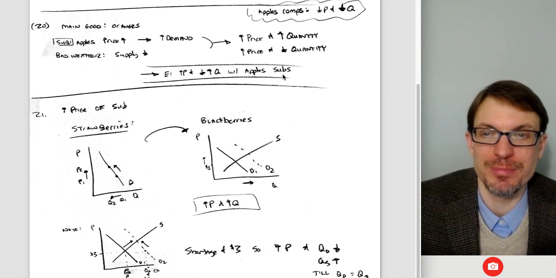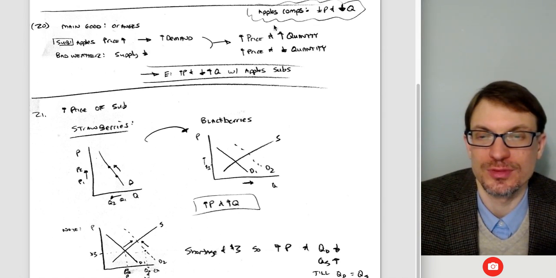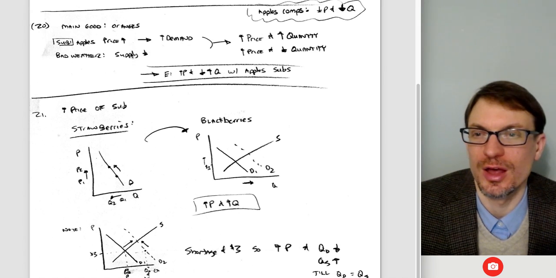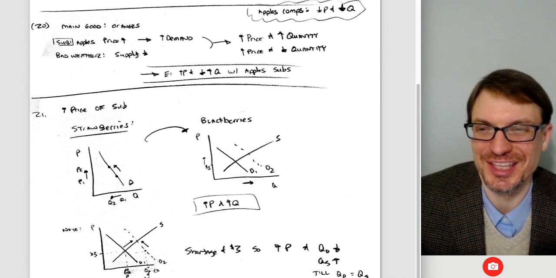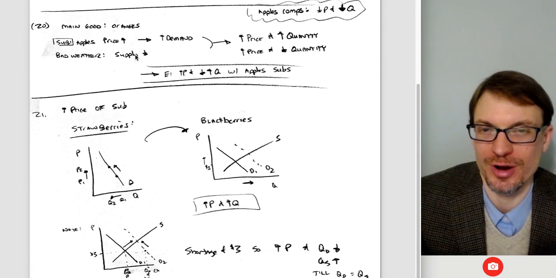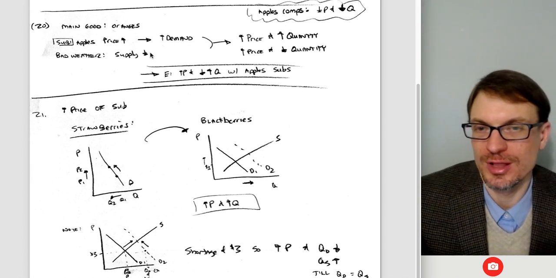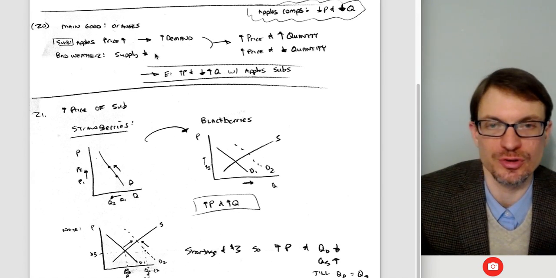The other thing that could happen is we could end up having price rising or falling, right? The decrease in supply is going to tend us towards an increase in price. So the other thing that could happen is we could get an increase or a decrease in price if apples are complements, and quantity falling. So the bad weather is going to tend towards a decrease in supply, which gives us an increase in price and a decrease in quantity.